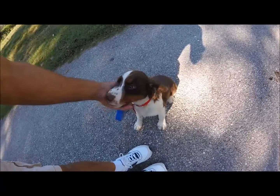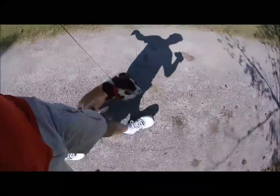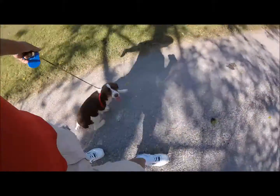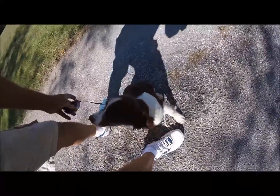I've got him now where he'll sit just about every time you stop. Of course, then he wants to run up and get in front of you once you stop and pet him. No, we're gonna walk a minute. Come on, there you go. Good boy. Beautiful little pup, good coloration on him.